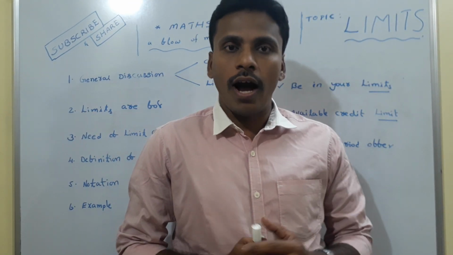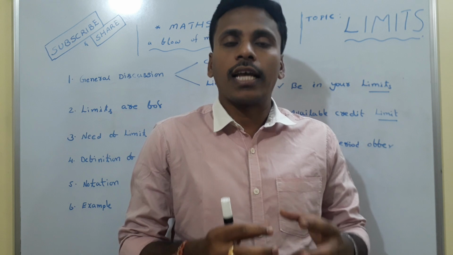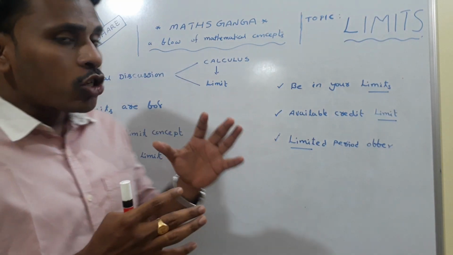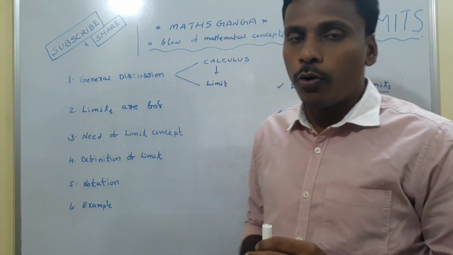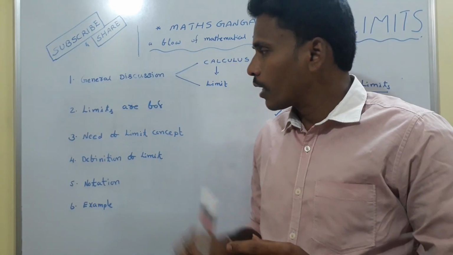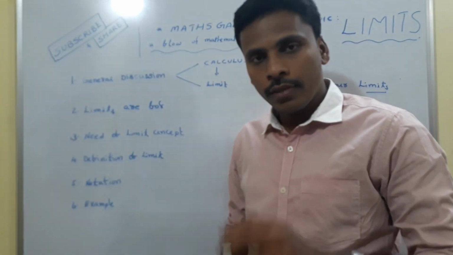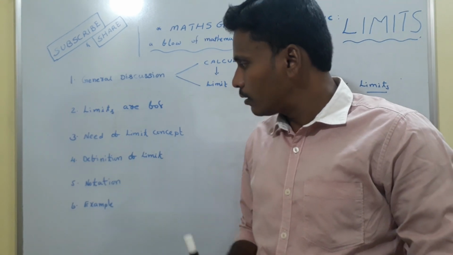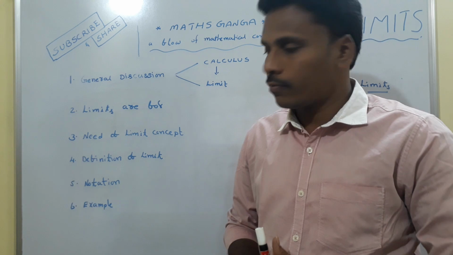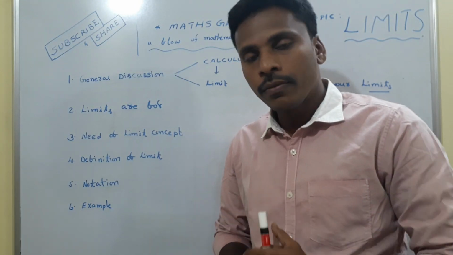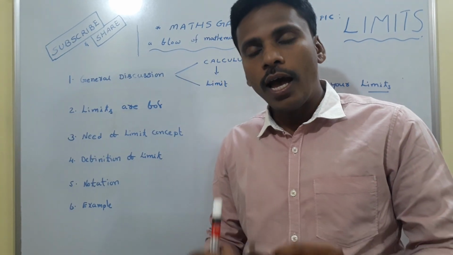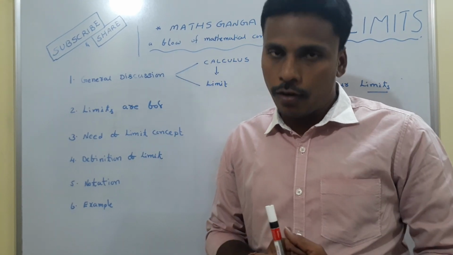In this video, I am going to introduce the concept of limits. In the introduction of limits, we need to know about these aspects: the general discussion about limit; the second thing, what limits are for; the third thing, the need of the limit concept; fourth, the definition of limit; the fifth, the notation of limit; and at the end, the sixth, an example for the concept of limit.